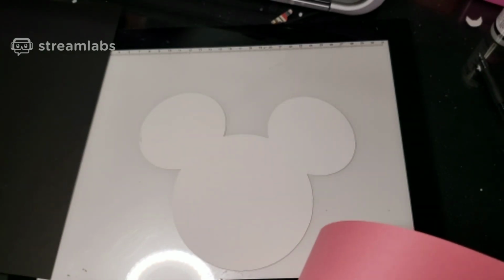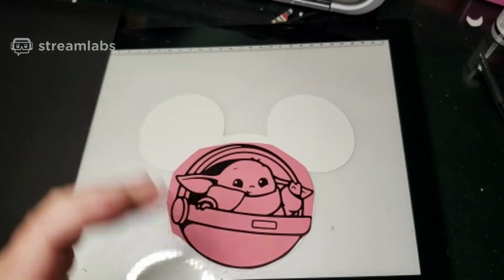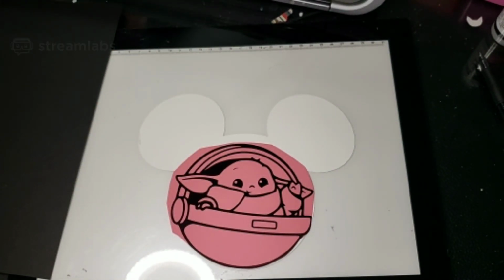I'm going to use this as my template or my pattern, and I'm going to put him inside the Mickey ears. So it's going to be so cute. I cannot wait to see how it turns out. Fingers crossed. Again, we're doing this live, so I think it's part of the fun. You never know what you're going to get.